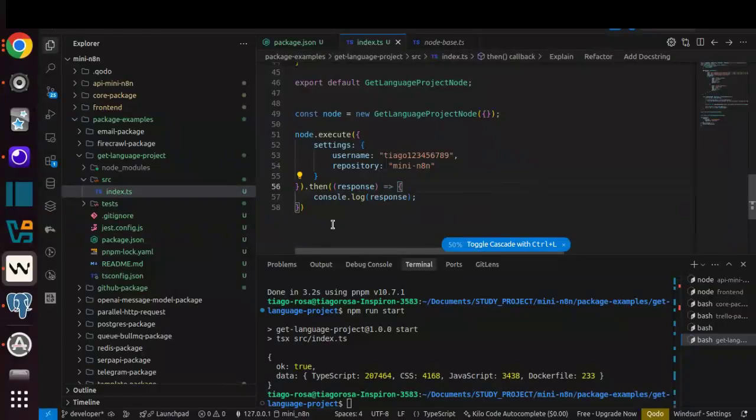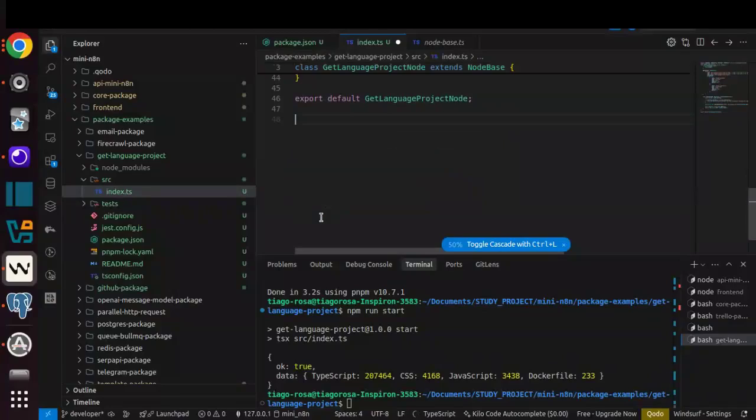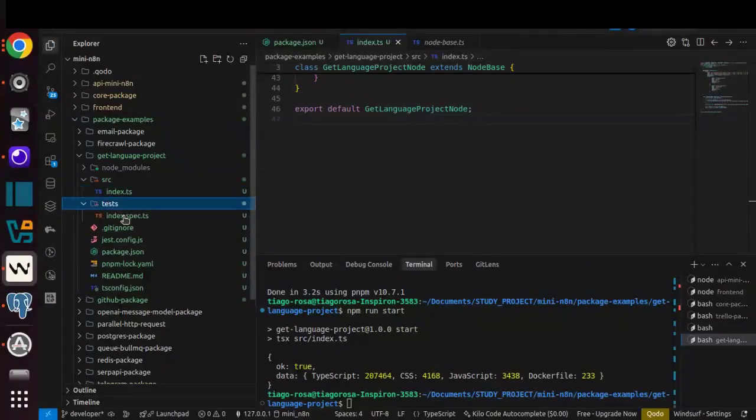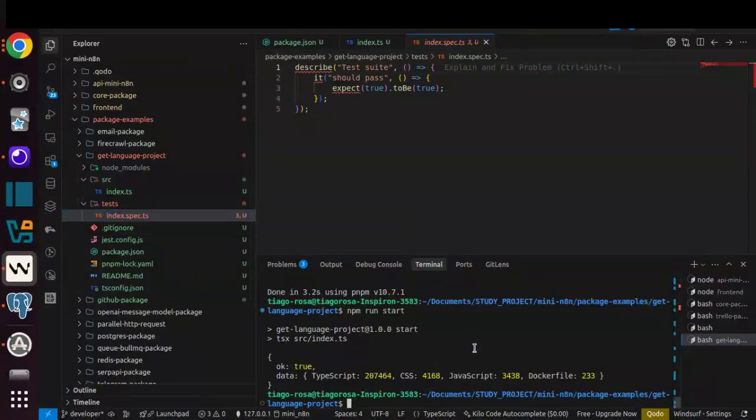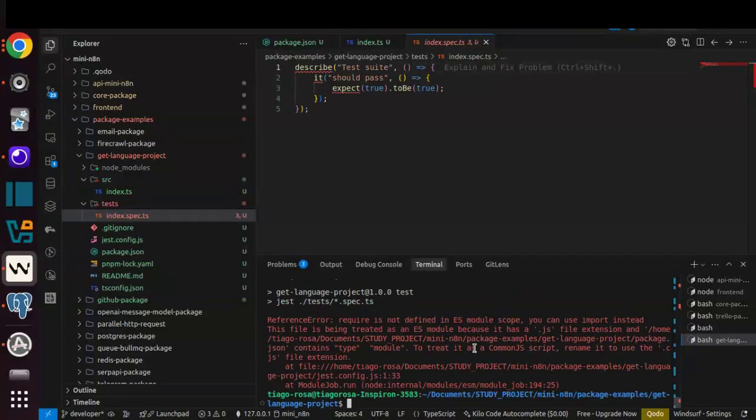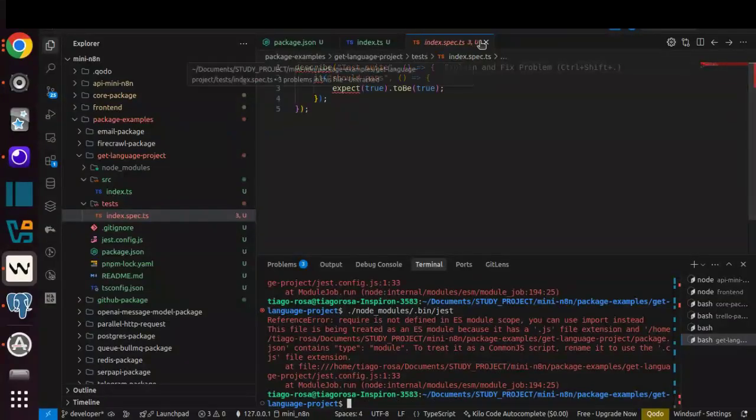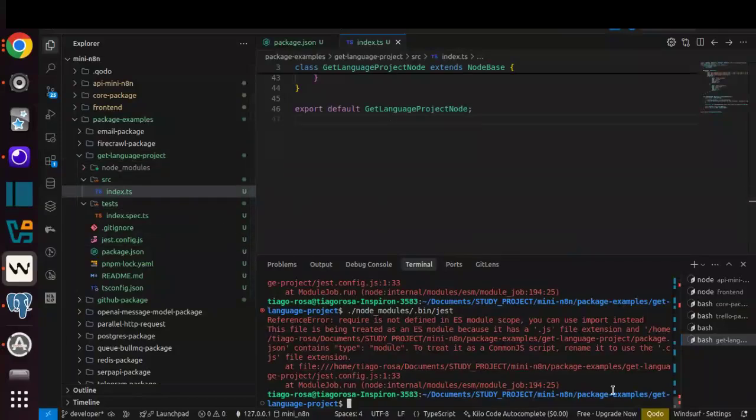I don't need to show a different project. So after the test, I can clean up. You can guarantee everything is working by implementing a test here. And to run the test, you can do npm run test, or you can execute bin slash jest and run the test. If you need to set up something extra, you can, but let's focus on creating the node here.